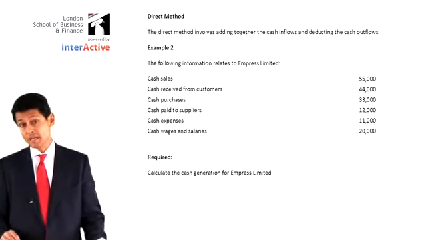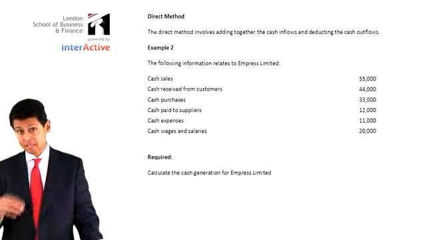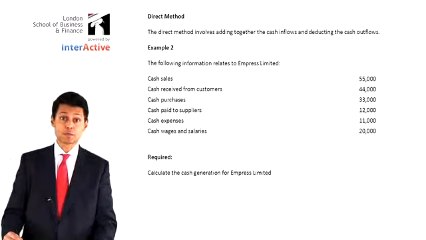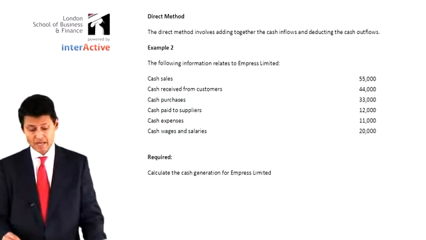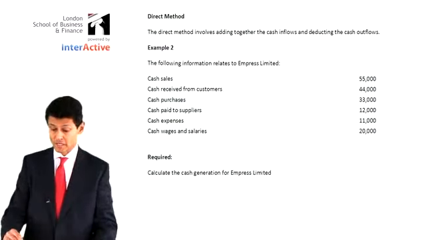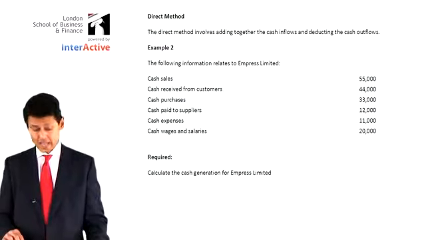They might give you some workings. For example, cash sales may be dependent on a little calculation, as we'll see on our next topic, called incomplete records. How you actually work out things like amounts received from customers, for example. Cash sales wouldn't be so bad. She should give it to you directly. However, we're doing cash flows here.